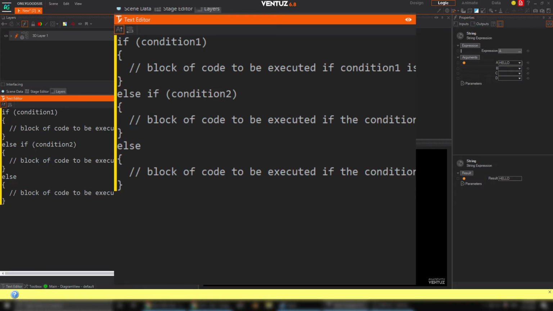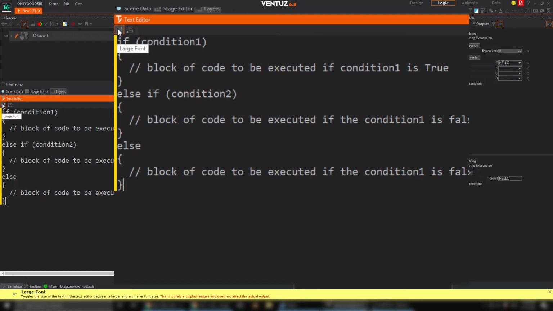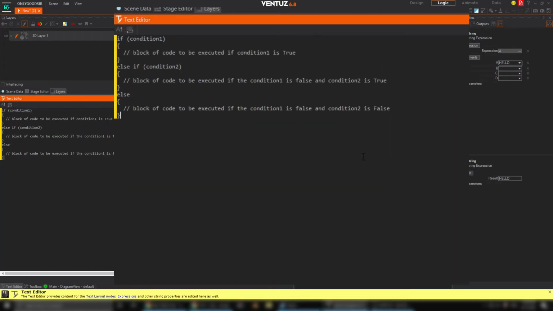from W3 Schools. Let's move this so you can see it a bit bigger. Bear with me. Yeah, that's a little bit better. Let's just drop that down. There we go. So this bit of text, this little if statement, is where you put your condition, which we could say check if the values are equal. We're using a string, so we're going to check if this word is equal to this, if A is equal to this word, for example, then execute this. So if it's true, then do this, if that's true, do that, but if they're both false, then give us this output.